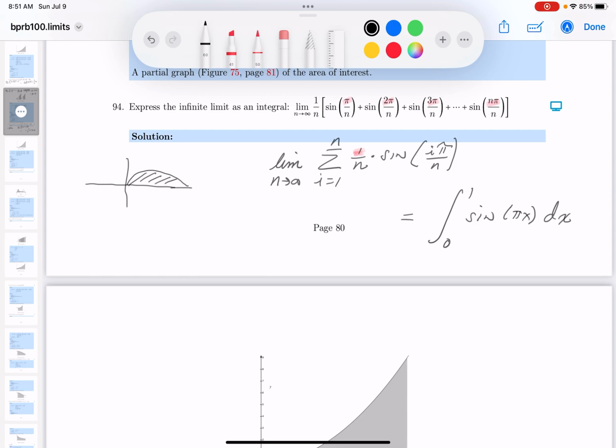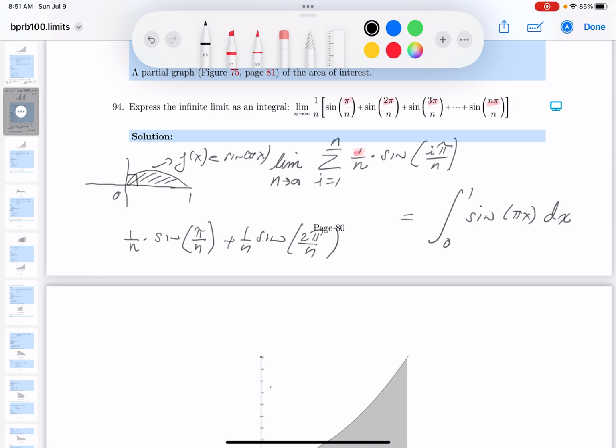And let's put a Riemann sum down. Again, this is the function f of x equals sine of pi x, and it's 0 to 1. All right? Each base is an equal base, and I'm doing the right endpoint. The first one I move over a little bit, and that's going to be pi times 1 over n, so pi over n. What's the next one going to be? 1 over n sine. I move over 2 of those, so it's going to be 2 pi over n. Yeah, I'm getting what I want.